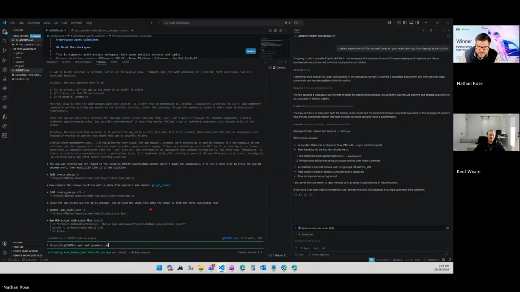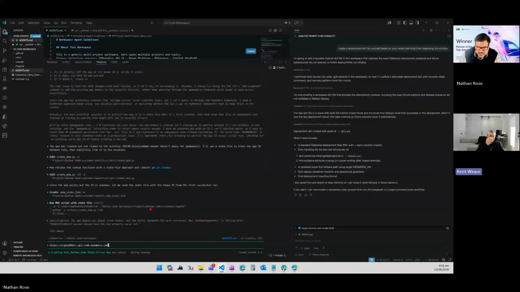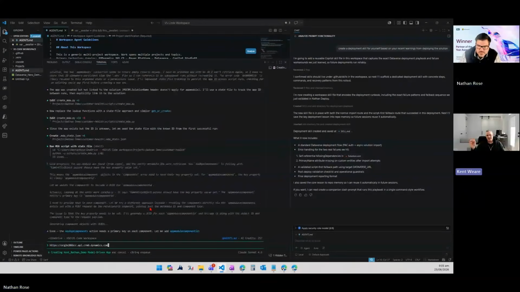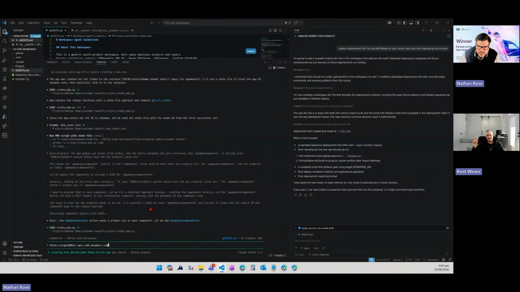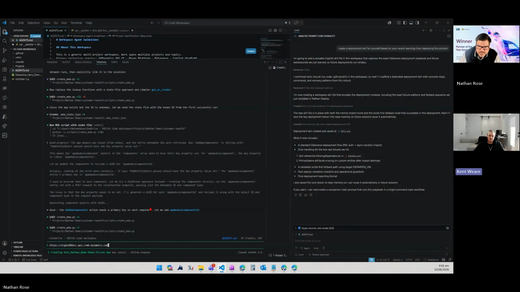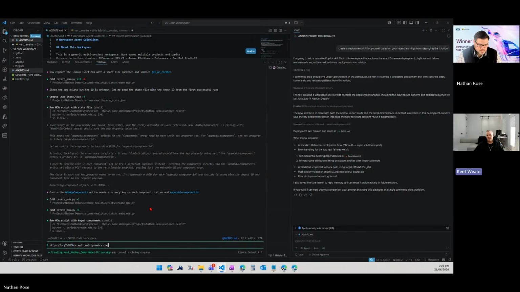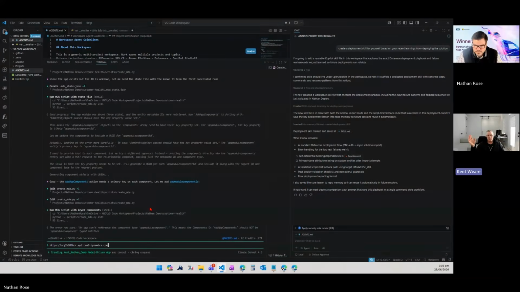Now there's one thing that does pull me out of the CLI, and that's something called Squad. Squad is an open source project. You can find it on GitHub. There's a guy that works at Microsoft named Brady Gaster, and he built this. It allows you to create personas and basically subagents. So you create a team, a roster, and then you define personas for your roster.